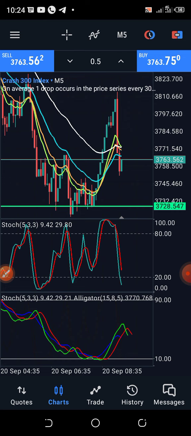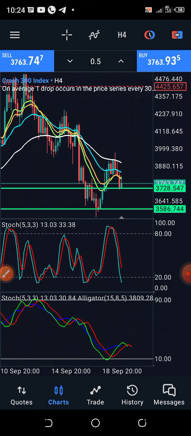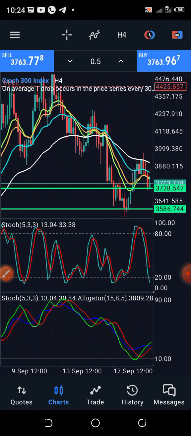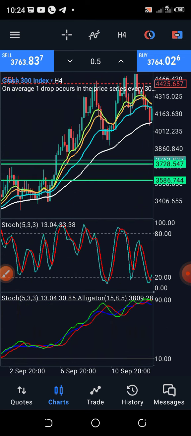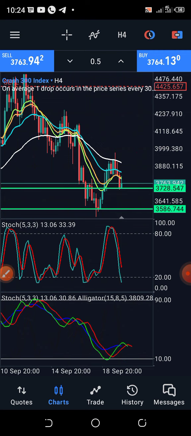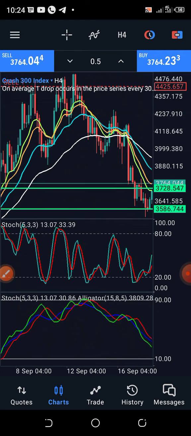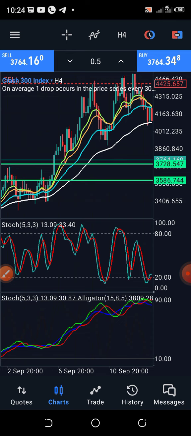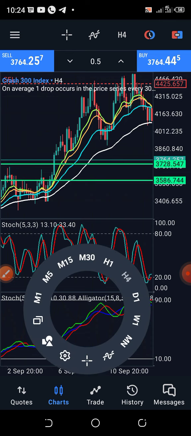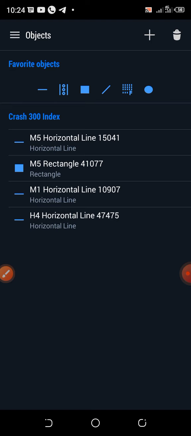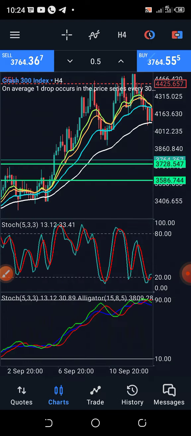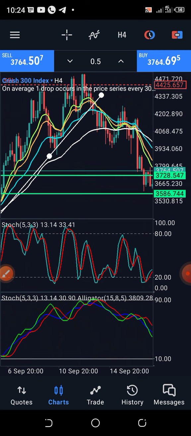So let's dive into this and show you how you can achieve this. Number one is this. Anytime you want to place a trade using price action, the first thing you should be doing is to mark your trend lines. When you mark your trend lines, you can mark them from different angles. You can mark a short-term trend, you can mark a long-term trend. For newbies, this is where you should be marking your distance.